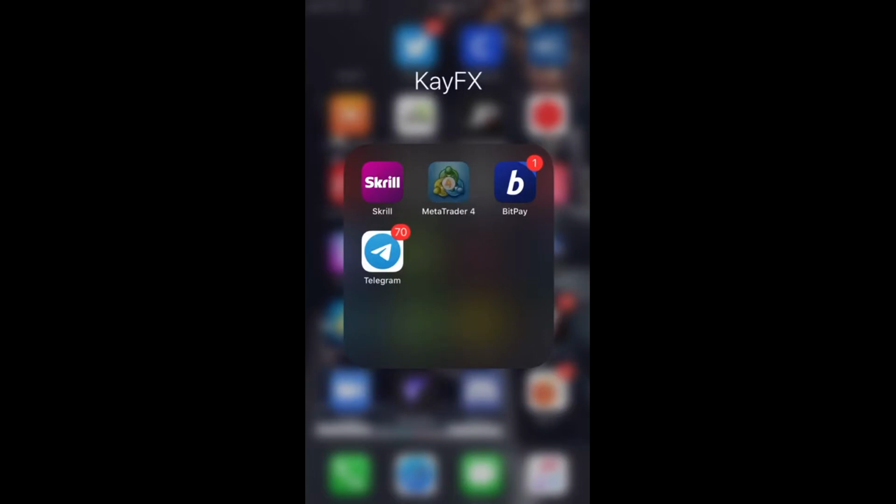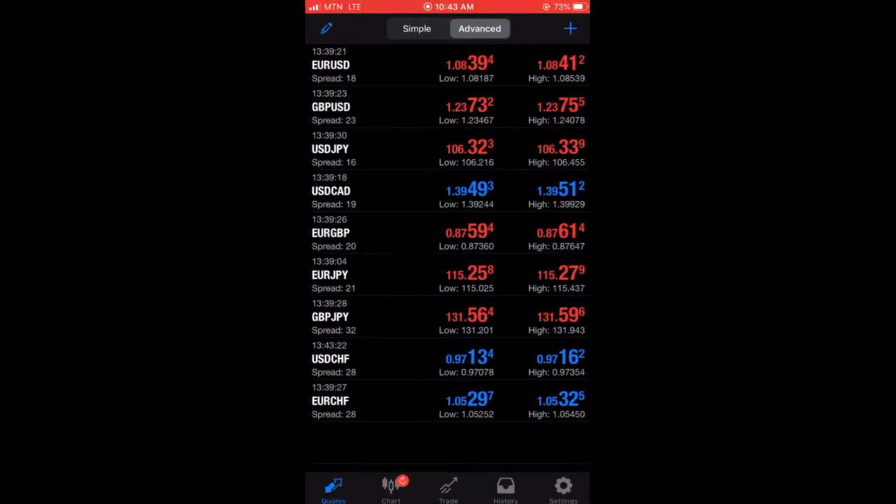by seeing how we use the MT4. So when you open the MT4, the first thing you see is the currency pairs. So this is what you're going to see. You see a lot of currency pairs. The first one we can see here is the Euro USD, followed by the GBP USD, the USD JPY, the USD CAD. It goes on.